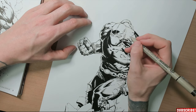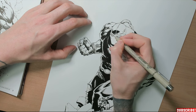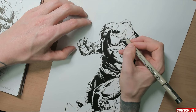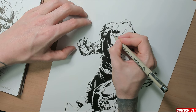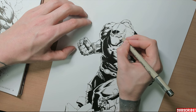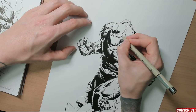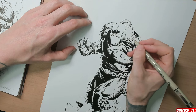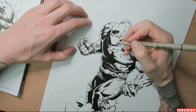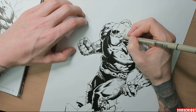What we will do now is we will start off with the eyes, a little bit of line weight in the eyes. When you put more line weight to a certain area, the eye of the beholder will be drawn to this area. So certainly a good thing to have a lot of lines and line weight on the eyes, because the eyes are a very important thing on a drawing. Here you have to be careful that it doesn't look like woman's eyes because of all the hatching lines right there.